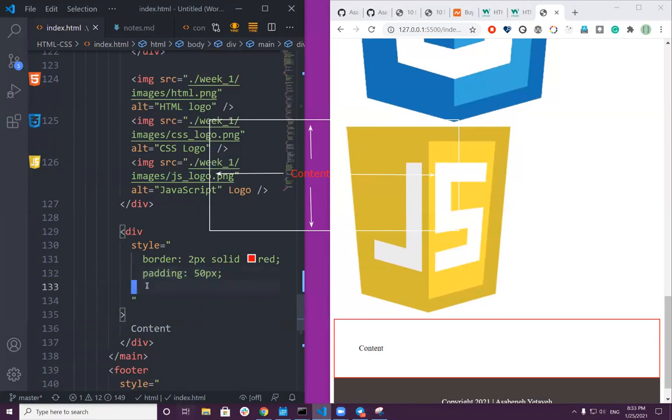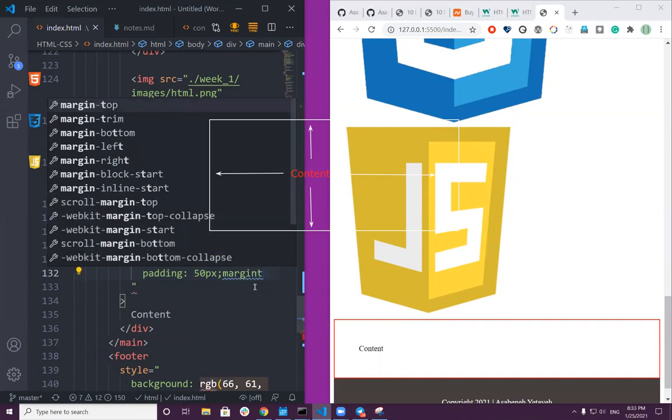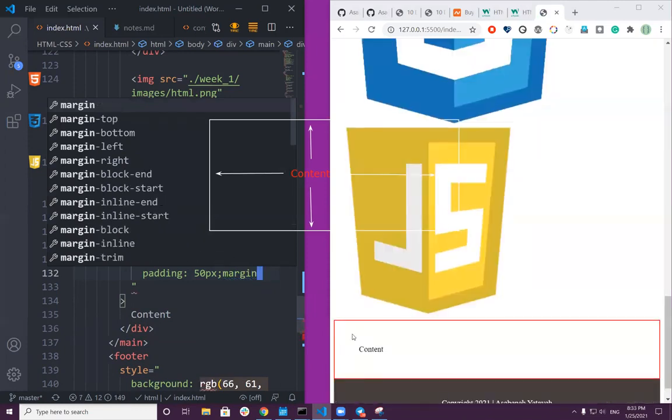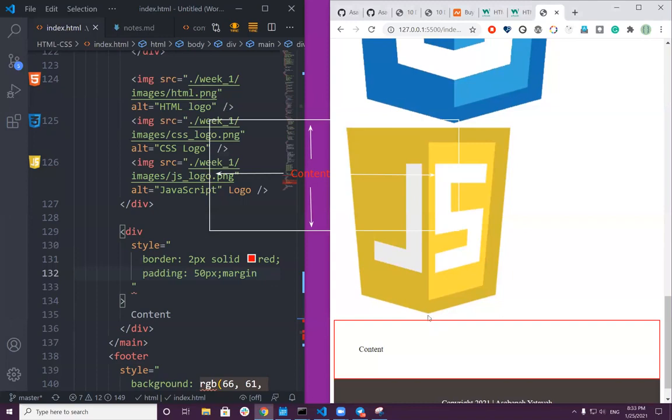Now you've been asking me what's margin. Okay, have you seen this distance, guys? The distance between this tip and this border? Maybe you don't want this to be very close, so you want to push it down. So that is margin. Margin. So what is the direction of this?